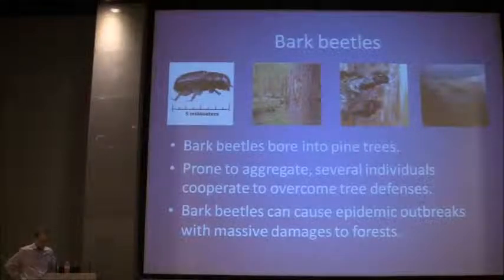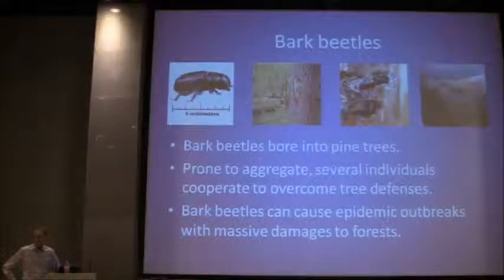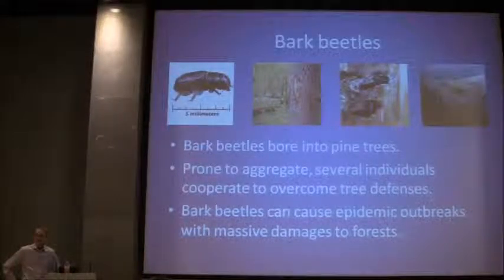But under epidemic conditions, when there are many of these around, they can attack living pine trees. And then they come in large groups, and they drill into these pine trees. The pine trees normally have defenses, which can take care of them. There are some resins or some fluid in the tree, which can drown them or kill them. But if too many drill into the tree, the defenses are overwhelmed. The resources of resin are depleted, and the bark beetles can win. They can take over the tree and kill it.